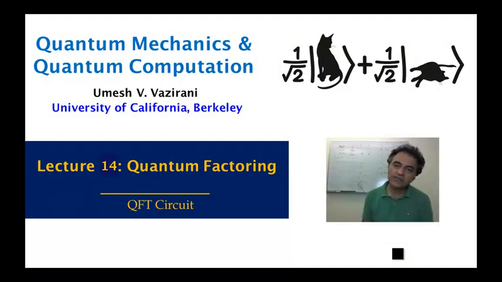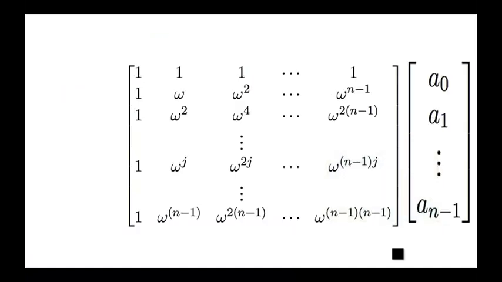Okay, so in the last video we saw how to construct an algorithm for factoring integers on a quantum computer. So we saw the actual quantum circuit that carries it out, except that that quantum circuit involved the quantum Fourier transform. And we haven't yet seen how to carry out the quantum Fourier transform efficiently using a quantum circuit. So in this video I'll show you how that can be done, implemented efficiently.